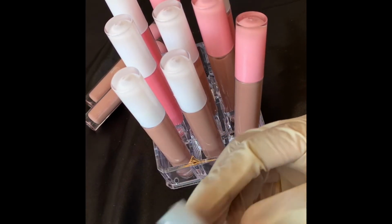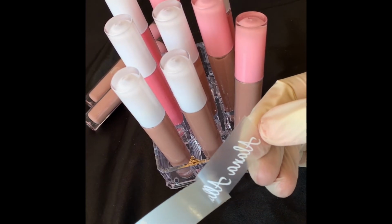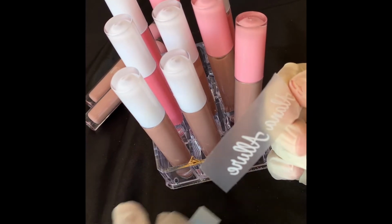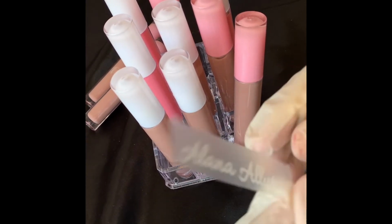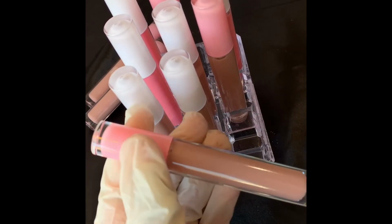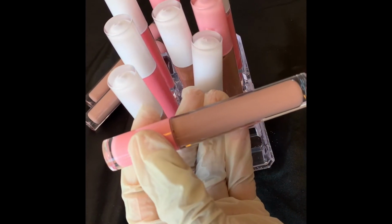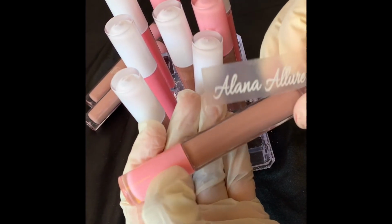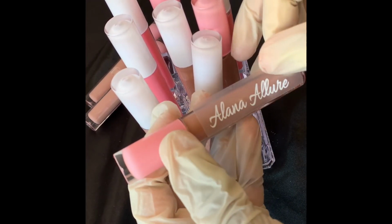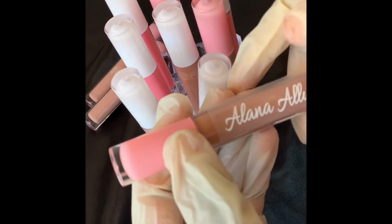You can see that it's kind of like a sticker. It has a backing, so you have to take off the backing, expose the actual vinyl, and grab your product, whatever product. It doesn't have to be a lip gloss. It can literally be anything that you wanna label, and you place it. You find a placement on your product. I want it like about right here in the center, and you lay it flat.